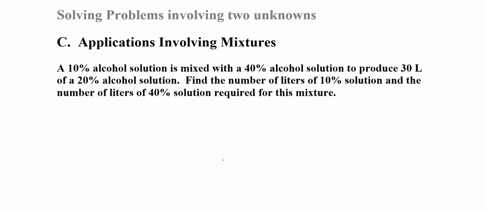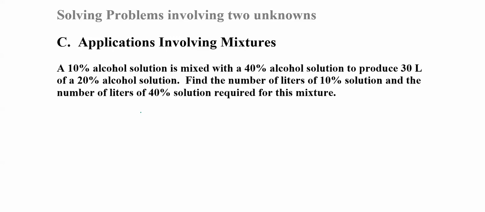Another type of application problem we need to know is one that involves mixtures. A common mixture problem involves mixing different solutions, then we want to dilute their mixture rate. Here's an example. A 10% alcohol solution is mixed with a 40% alcohol solution to produce 30 liters of a 20% alcohol solution. We want to find the number of liters of 10% solution and the number of liters of 40% solution required for the mixture.